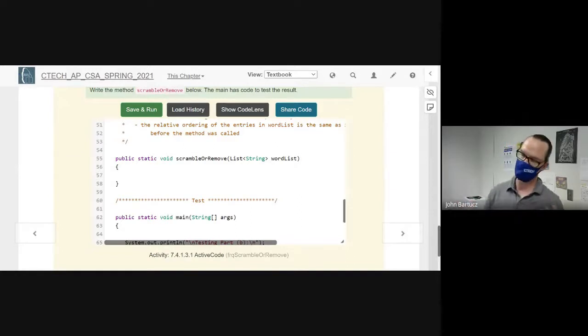So if you remember back, the difference between for loops and for each loops is if I use a for loop, then I'm keeping track of the position that I'm at in the list. If I use a for each loop, it's easier because I don't have to keep track of the length and the numbers and all this kind of stuff. But I lose the ability then to know which position I'm at during my loop. And I kind of need that if I'm going to be deleting items from my list.